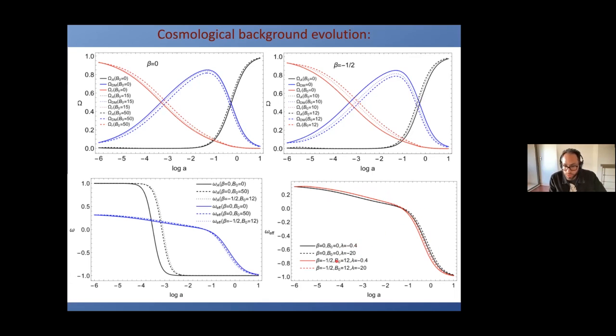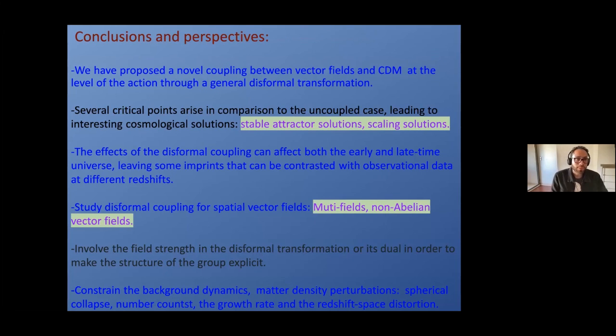But when you vary your deformal parameters, you can see now, for instance, you can compare this solid and this solid, same lambda and different value of b0, equal to 0 and b0 equal to 12. In that case, you can see that there are some differences. And also here. So it means that when you vary the b0, you can affect all the global cosmological evolution, right? So it is very interesting because you can use different cosmological data, different redshifts, and try to constrain the value of this parameter.